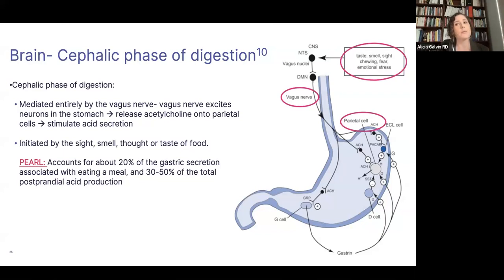And so think about your people who are in a sympathetic state all the time. They are not in a rest and digest state. What's happening with that signal of the vagus nerve to be able to tell the stomach to start releasing? If you're relying on 20% of your gastric secretions happening before you've even eaten, then what are some things we need to think about when it comes to our patients and our clients?